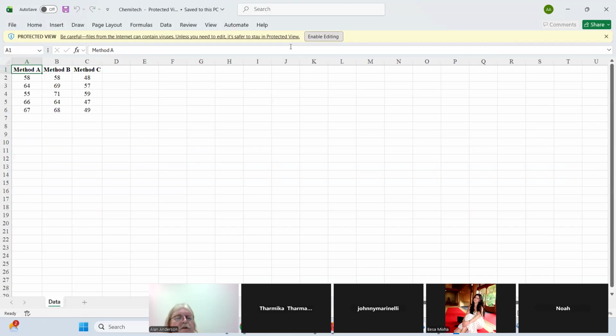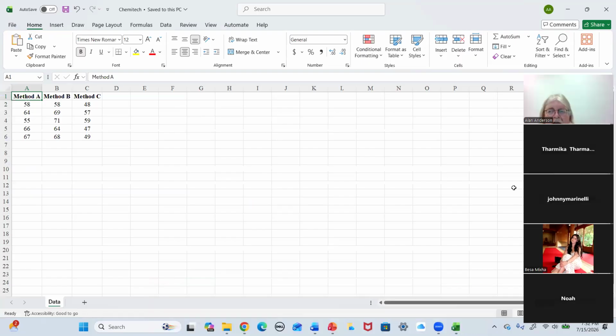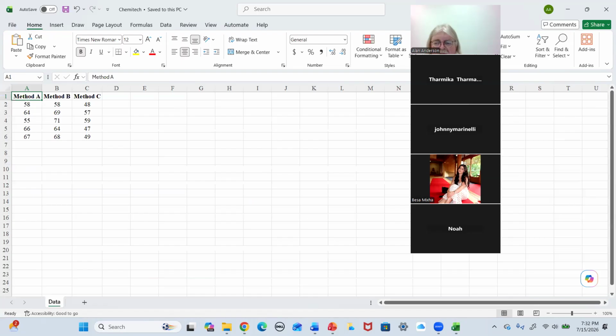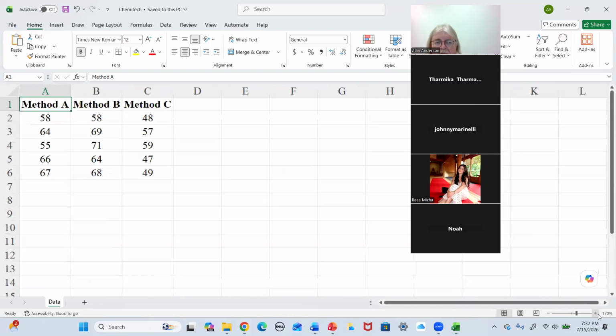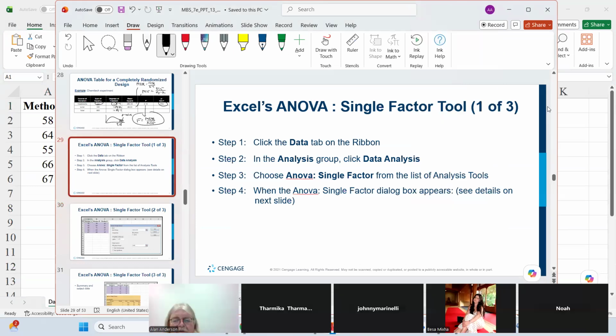So what exactly are we supposed to do? Now, this is the one we just did a few minutes ago. This is the Chematech setup. So you've got to make sure the data is organized correctly, of course. So we'll go to Excel, and now they're telling us to choose ANOVA single factor. That's what this section is based on. The other ANOVAs you see listed there are coming from section 313B, which we're not going to do, like I said, so we can spend more time with regression analysis.